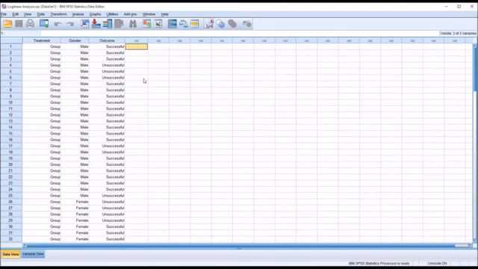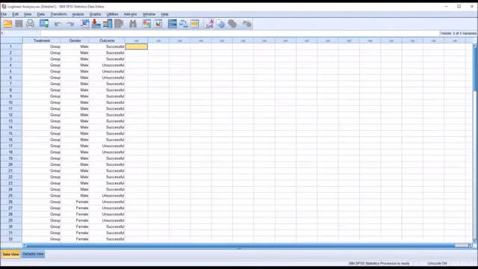Now, it's important to recognize in log linear analysis that we do not specify a variable as an independent variable or a dependent variable. All variables are treated equally in log linear analysis. However, depending on how we set up our research study, we're going to know what we intend the outcome variable to be. Of course, in this case, it's named outcome. It's whether they're successful or unsuccessful in treatment. But as far as the analysis, no distinction is made between the variables.